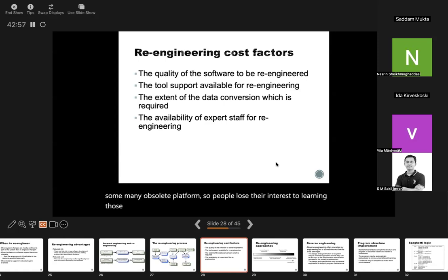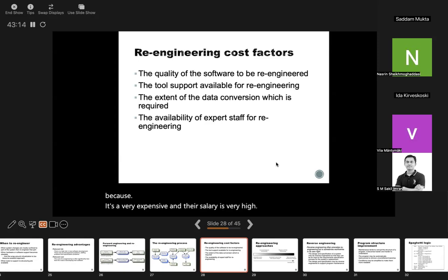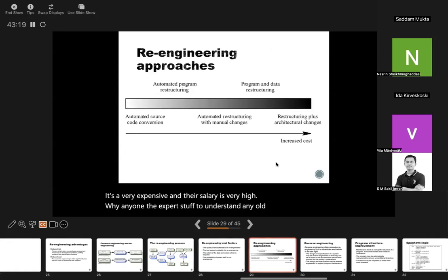We lose many experts, so it's very expensive to transfer from a legacy system to a new system, because the salary is very high when you want expert staff who understand an old platform.